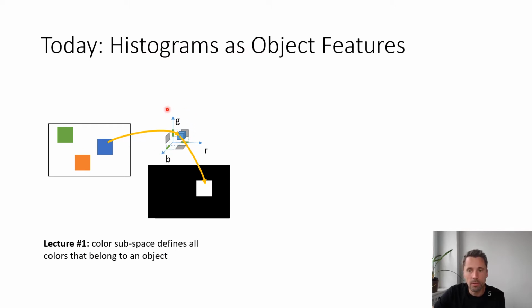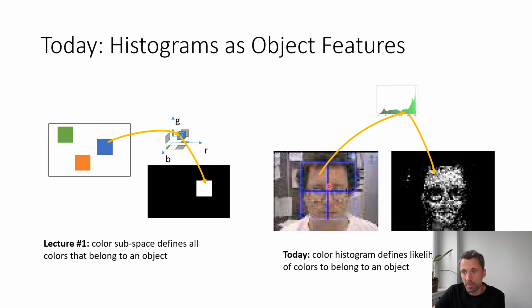CAMSHIFT is fairly simple, runs pretty fast on today's computers, and can be used to track faces like here, or really any object that has color. So in the very first lecture, we discussed using a region in our favorite color space, and then look up for every pixel in our input image whether that specific pixel belongs to the positive subspace, and then use that to binarize the input, and then post-process this binary image to then find the position and also the bounding box of the object in question, or the object to be tracked. Now, today we're going to advance that concept a little bit because now each of the input pixels receives a probability to belong to an object, and that probability is estimated by a histogram of a given template.